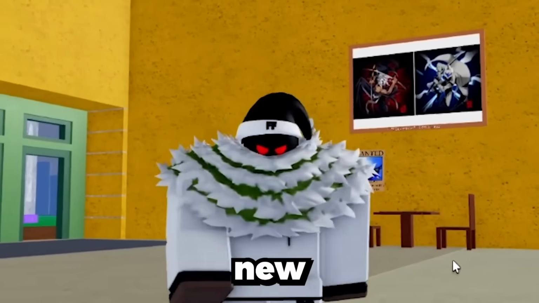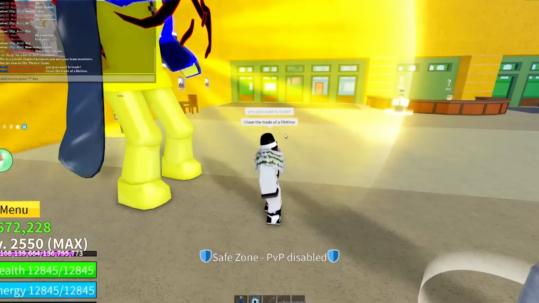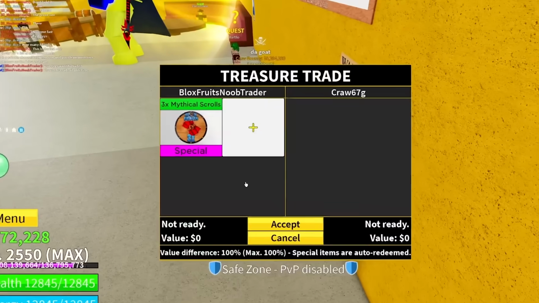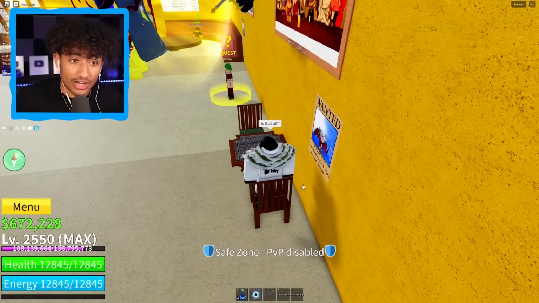All right, new server, new trades. Are we going to beat the last trades? If we can find someone to give us 4 Kitsunes, that'd be insane. You guys want to trade? I have the trade of a lifetime. Oh, okay. This guy's already sitting down. He's ready. All right, here we go. Boom. Mythical scrolls. Do you have anything good? Oh, a leopard. You have anything else? I can't do just leopard. If you have 2 leopards, maybe. Oh, he canceled the trade.